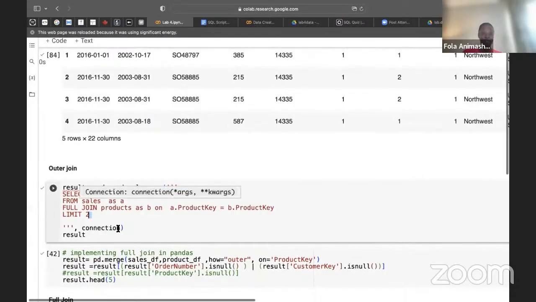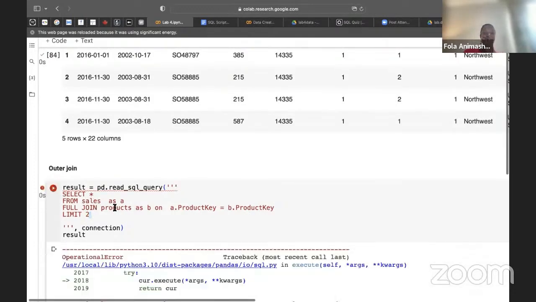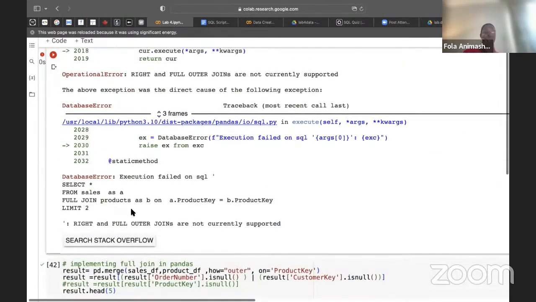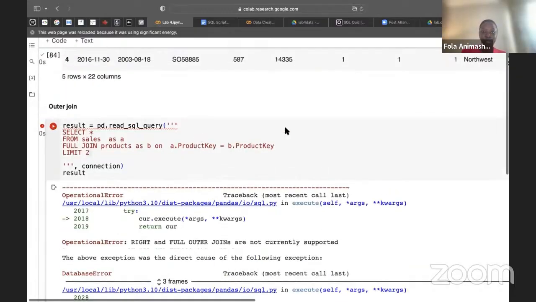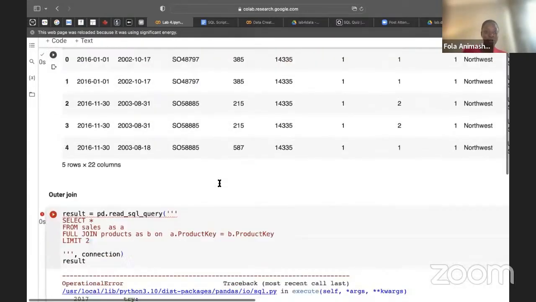So unfortunately, SQLite doesn't have a full join. So even if we run this, it is not going to work. But on some other SQL database management system, it would probably work for the outer join example.